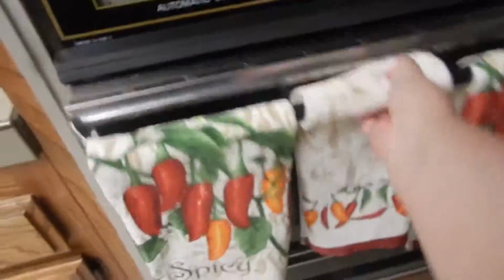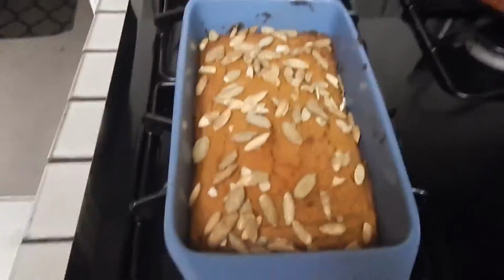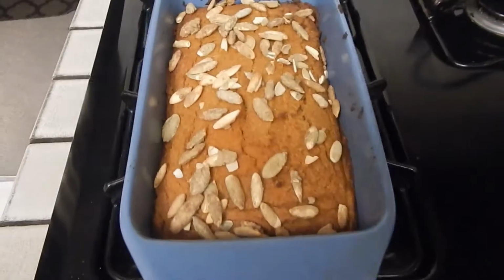It's time to check on our pumpkin bread. Oh my god, it smells so good in here. Here is our finished pumpkin bread, and I am going to let it cool off because it is serious hot. Okay, so here's some bread that I cut out. I don't think I underbaked it. I think this is what coconut flour is like. So let's try some.